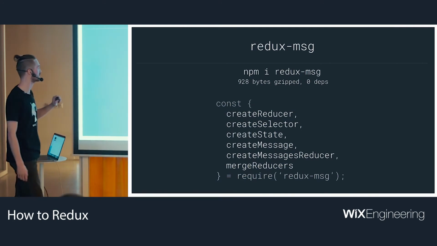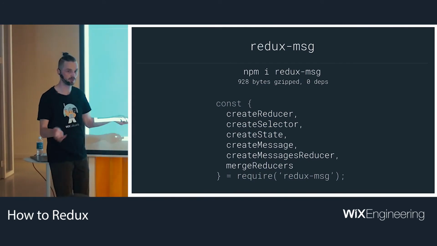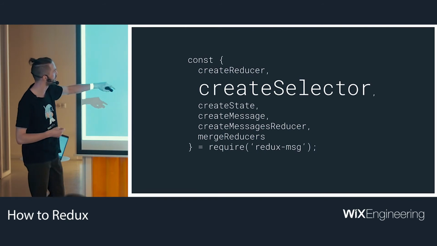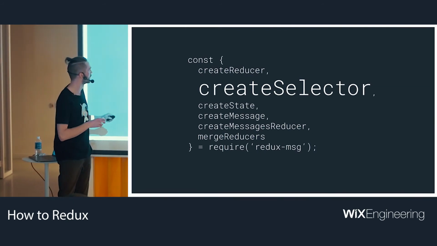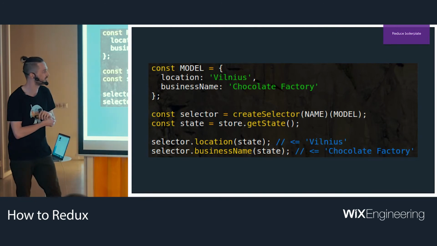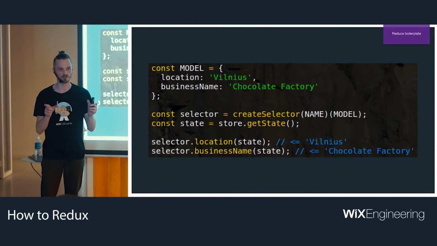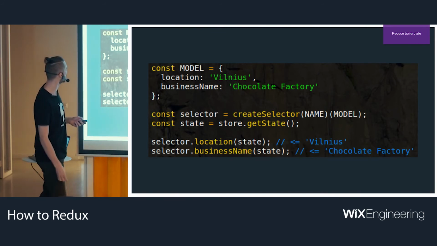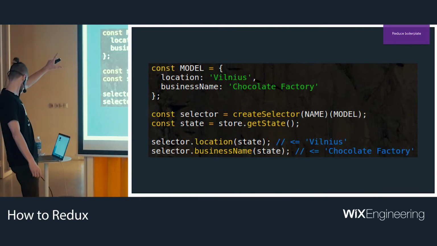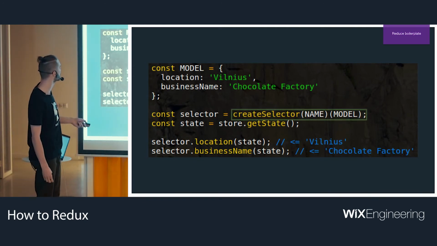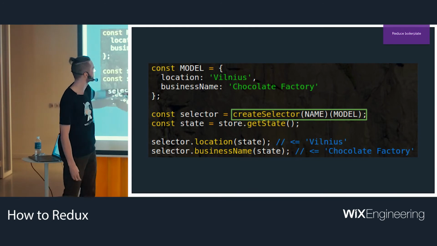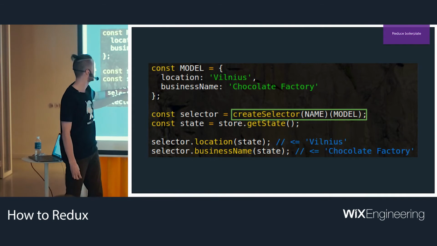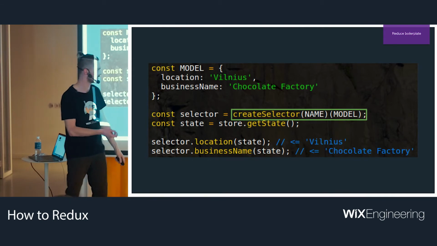Since we were talking about selectors and how to avoid the boilerplate and abstract some of the things, let's look at exactly this function, create selector, which is just a helper. By following the convention I mentioned before, having just 2 things, name and model, name being a string, model being an object: first I have a model, just an object. Here I forgot to import it somewhere, but I believe create selector is imported from the library. Here I call create selector with those 2 things, name and model.